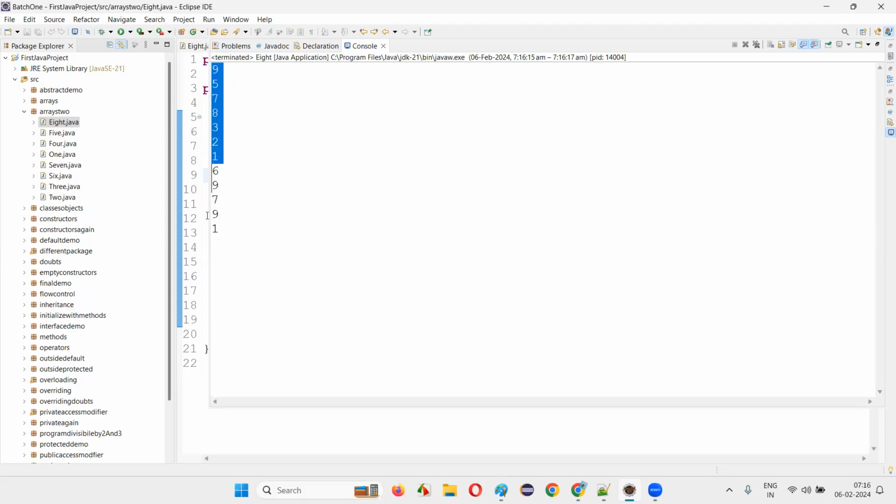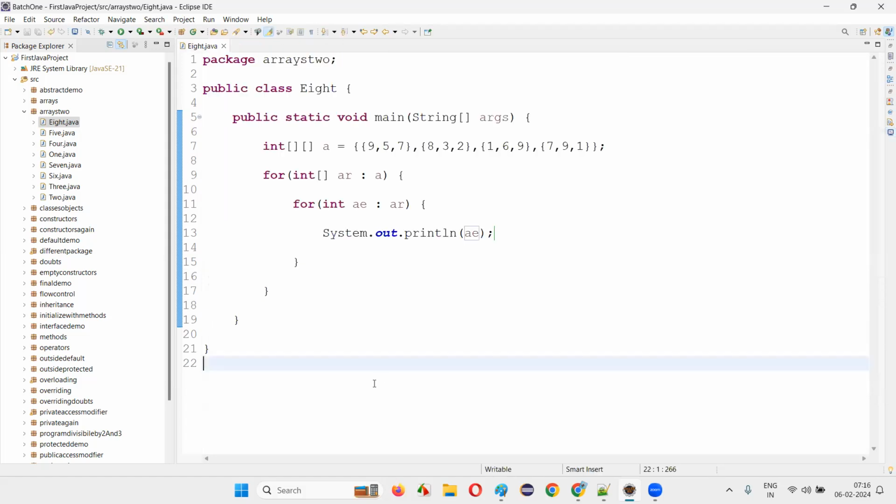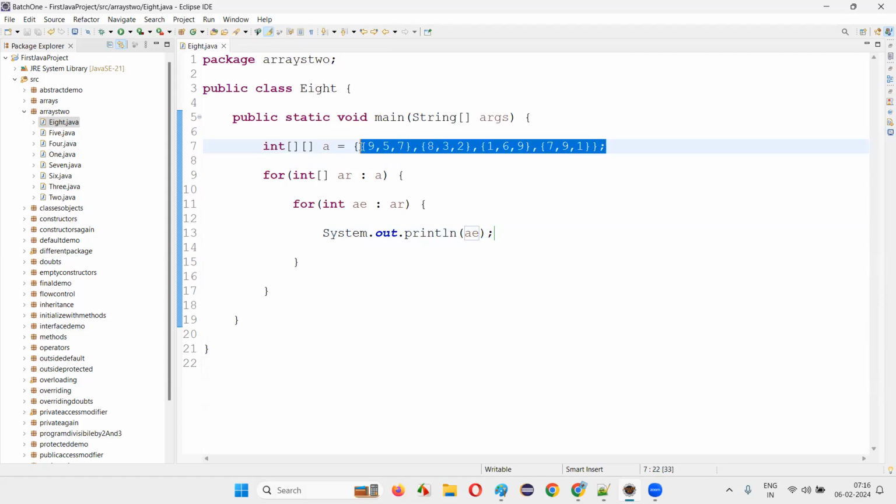In a for each loop we are not going to count every single value as an index. Here you don't have to worry about index in for each loop. Okay. For each loop makes the process very simple, right? For each loop, there is no index concept at all. It all depends on how many elements are there in the array, and it keeps assigning until all the elements in that particular two-dimensional array are done. That's how it works.